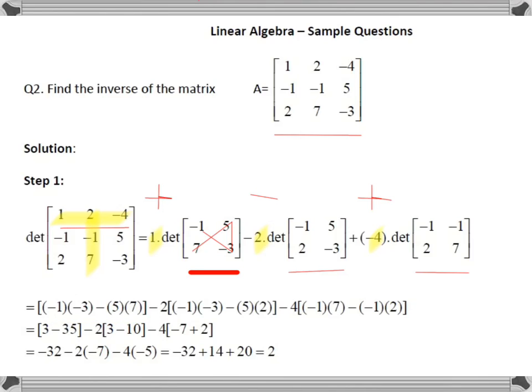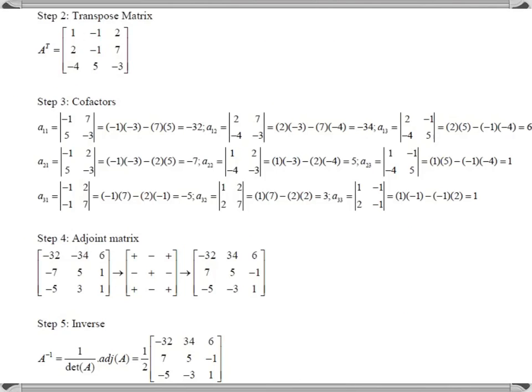Maybe I'll raise that a bit. So what I've just done there is the pattern, -1 by -3, and you cross over and get to 5 by the 7. So that's how you get the determinant of a 2 by 2. And you have to do that 3 times. And now it's just a case of working out the numbers, and when you work out all of that, you get the number 2. Okay, so keep that in mind. We have the number 2 here as our answer. So that's the determinant of the 3 by 3 matrix. The determinant is 2.